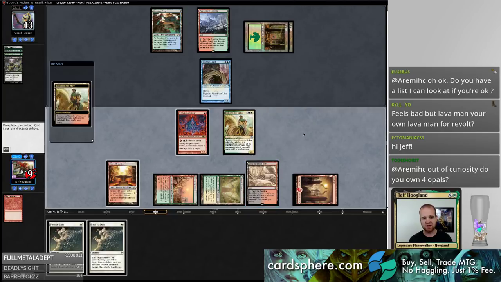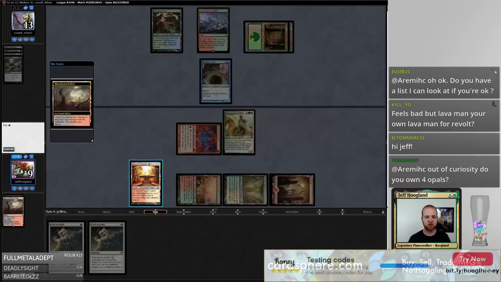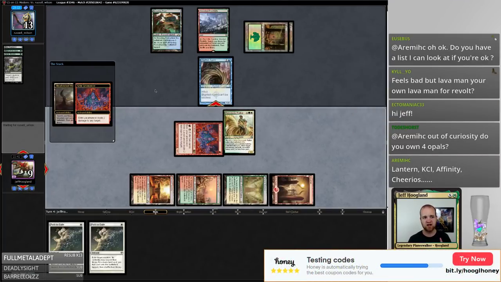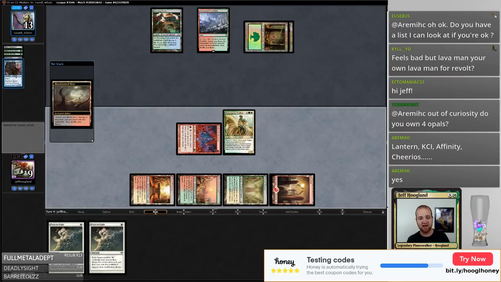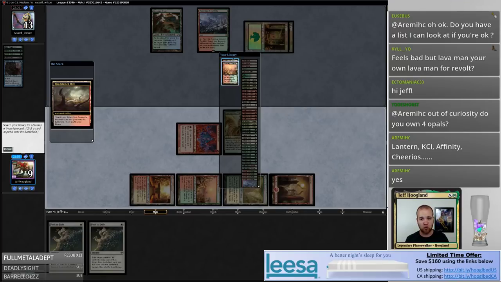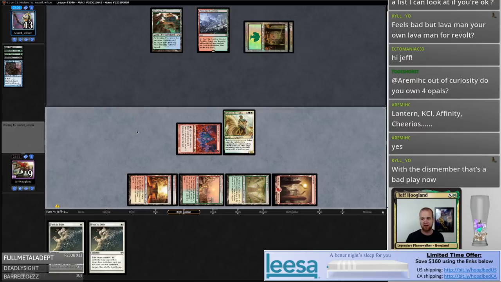So this is a small thing, but in response to the fetch land, I'm going to go ahead and Grim Lavamancer this. And the reason why I'm doing it in response is this lets me know if I need to get a tap land or an untapped land. Because this died, I can just get a tap land. But if their Blighted Agent lived, I was going to want to get an untapped land so that way I could have Path to Exile up next turn to not die.